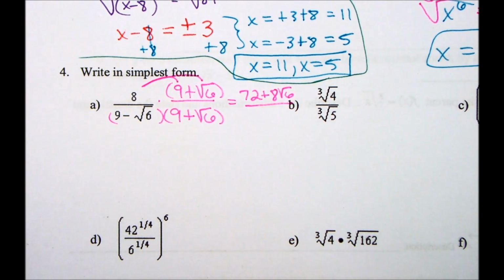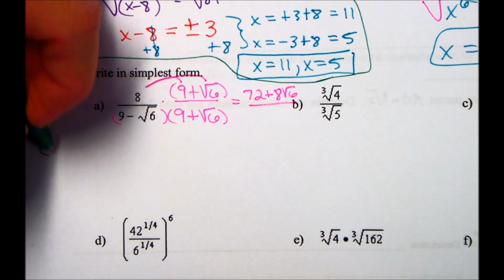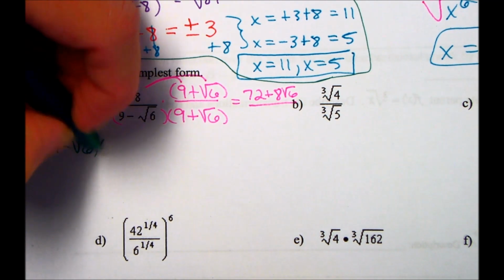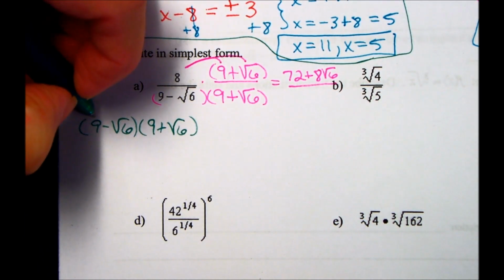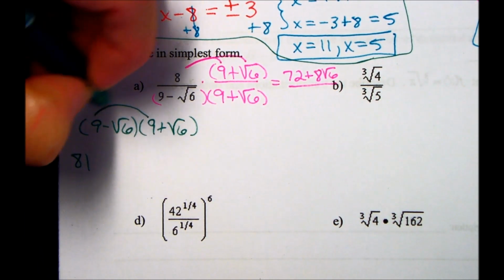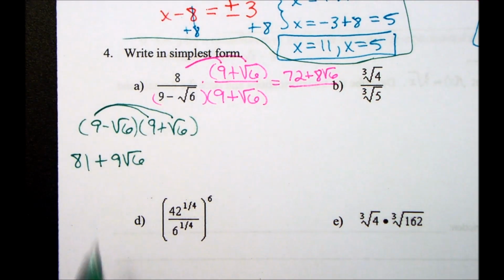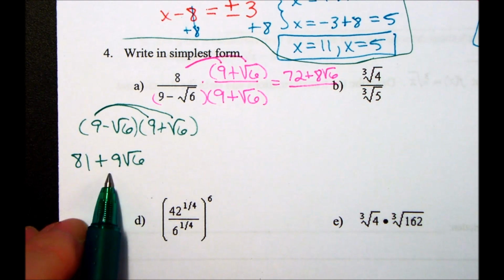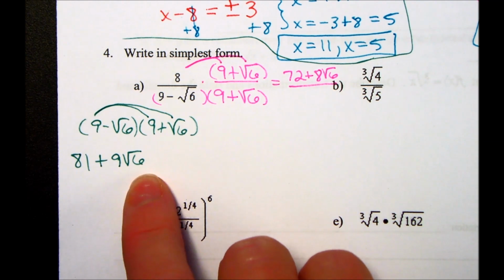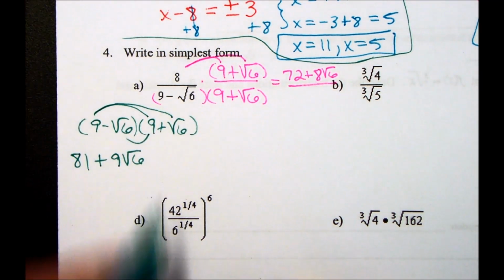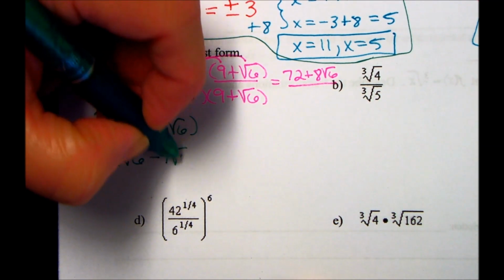So that's what your numerator is going to look like. The denominator is where we have some work to do. So I'm going to do this off to the side: you basically have 2 binomials that you are multiplying together. When you take the 9 times the 9, you get 81. 9 times the positive square root of 6 is positive 9 square root of 6. Notice you do not multiply those numbers together, because 9 is a whole number and 6 is a radical. You cannot multiply a rational with an irrational number together. And then on the inside, the negative square root of 6 times 9 is just going to be a minus 9 square root of 6.